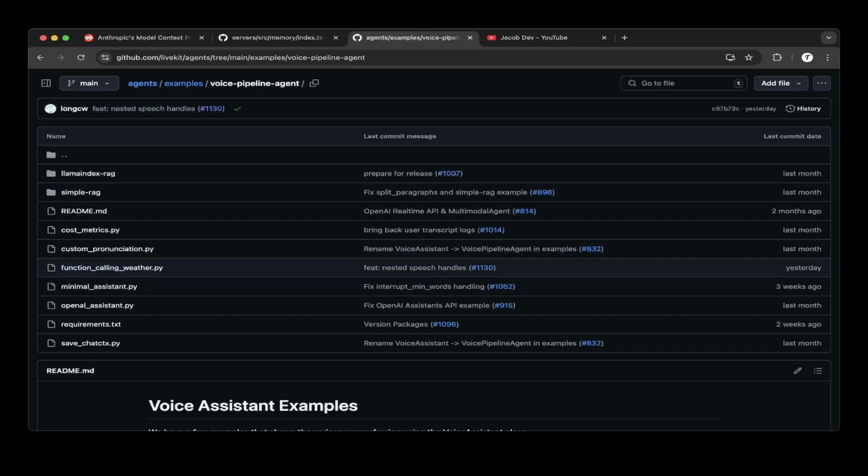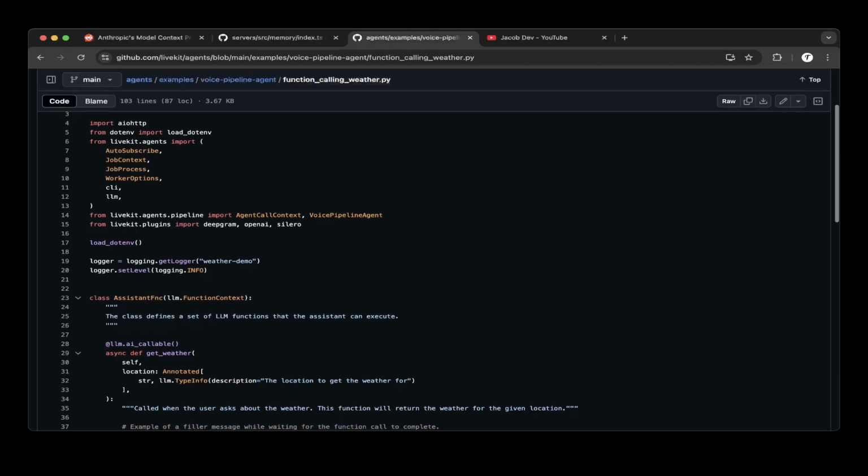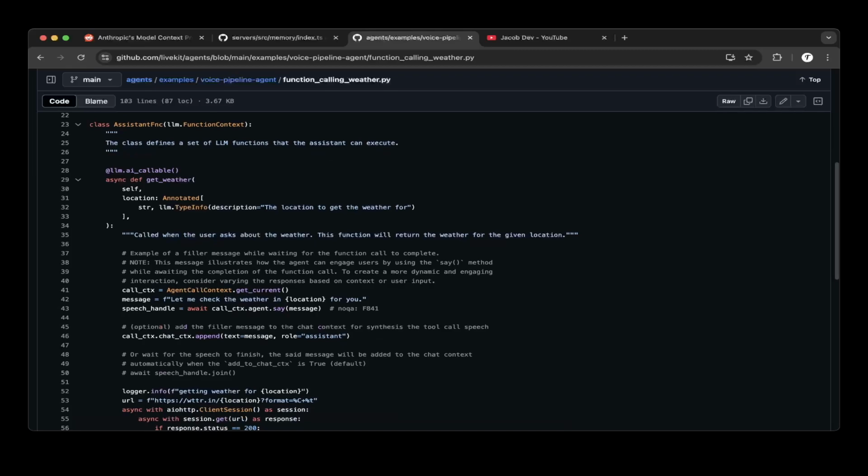So this is basically doing the function calling, which is the tooling, as most of the MCP servers does, right? Those server component does. So if you go to the function calling weather, so if you just click inside this file, you'll see there's something called LLM AI callable.